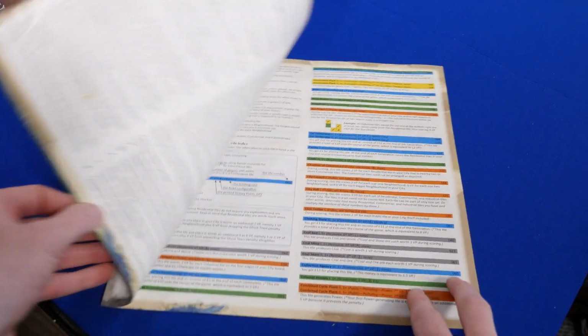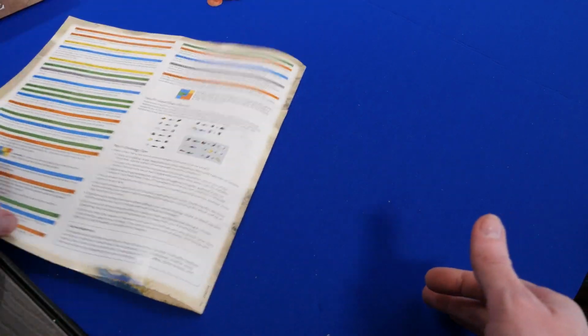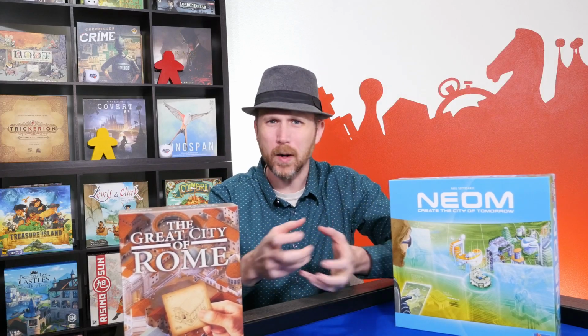Even the rules are color-coded in Neum, so you can figure out how the tiles work. But I wish the rulebook was laid out a little better. All the colors could give someone a headache just searching for one thing. Both of these games are what I would call fiddly. It's not really intuitive what the tiles mean. If I had to compare the rule sets, I would say the Great City of Rome is maybe a tad bit simpler in the rules and even in the understanding of the tiles.